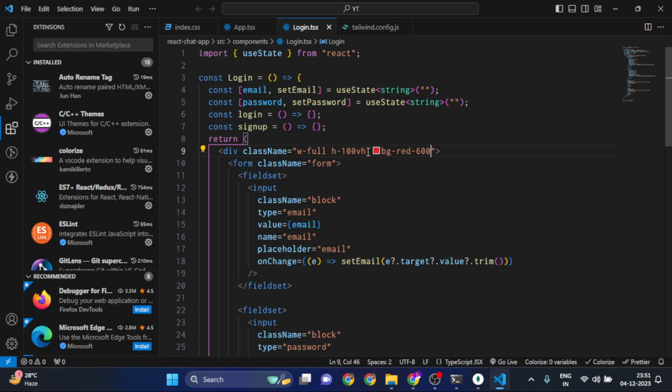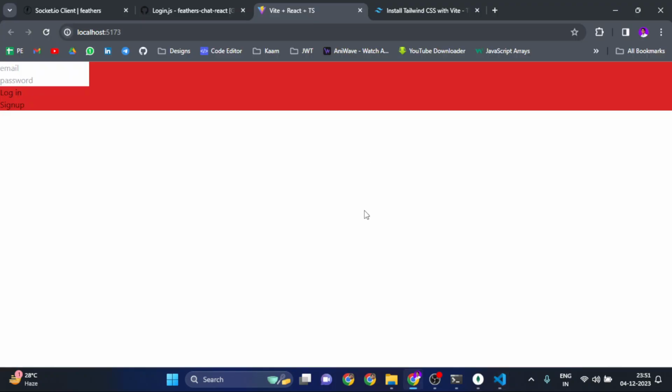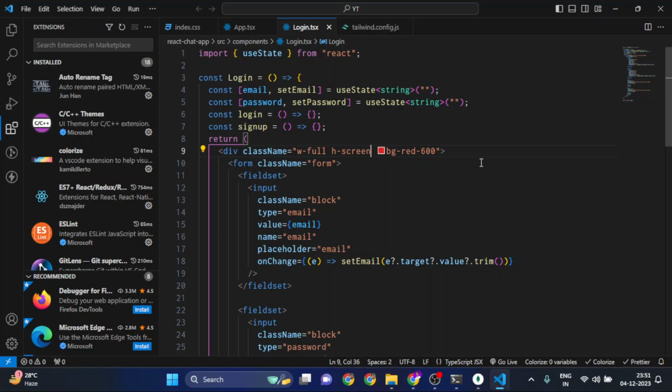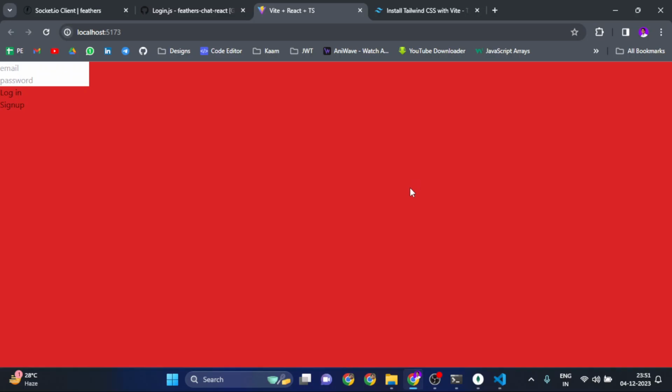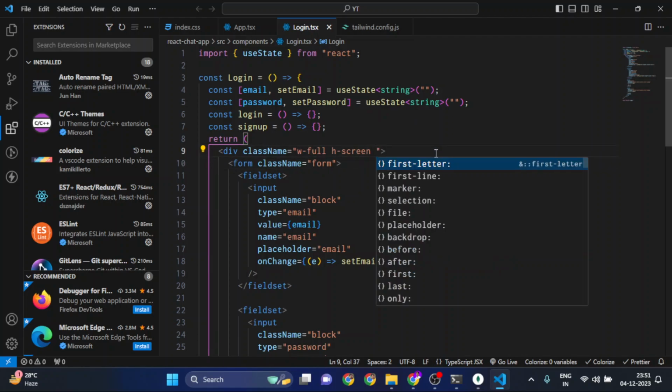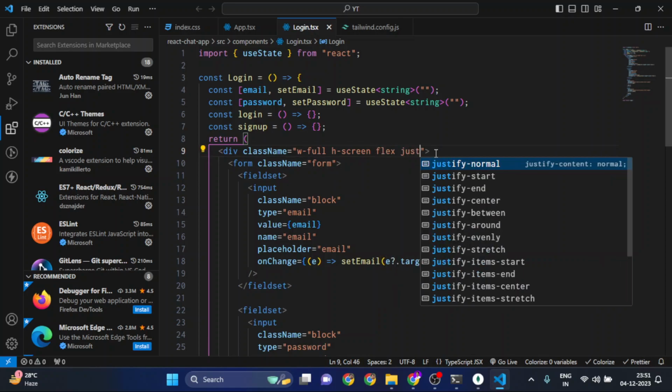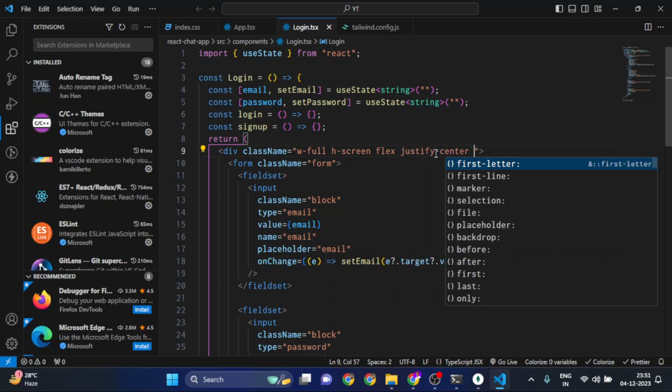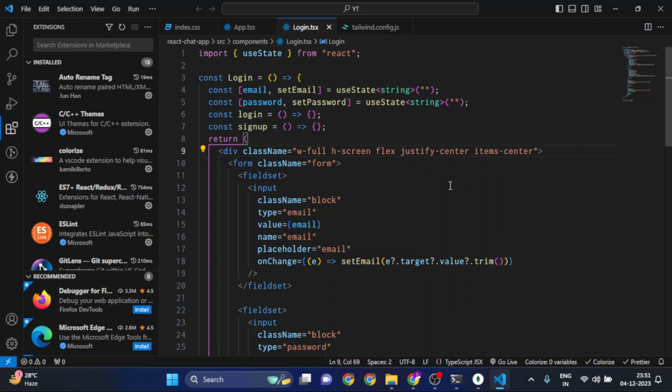Height screen. Okay, so here's flex, justify-center, items-center.